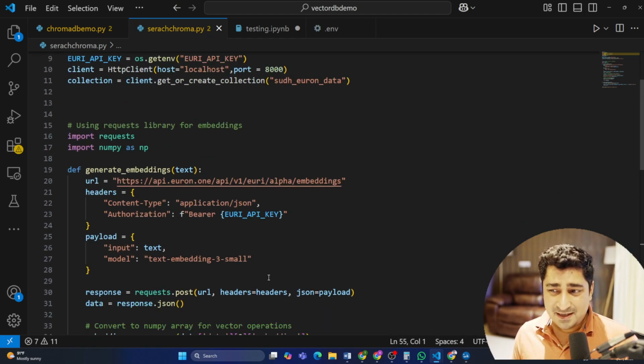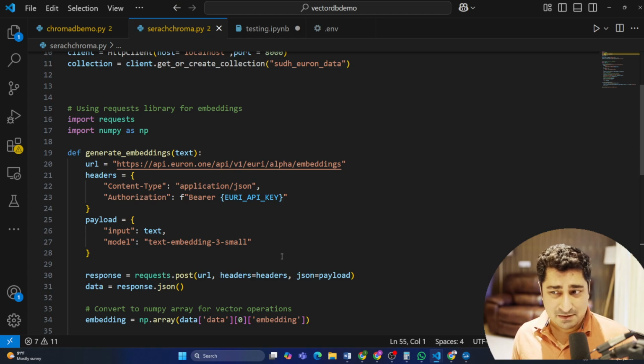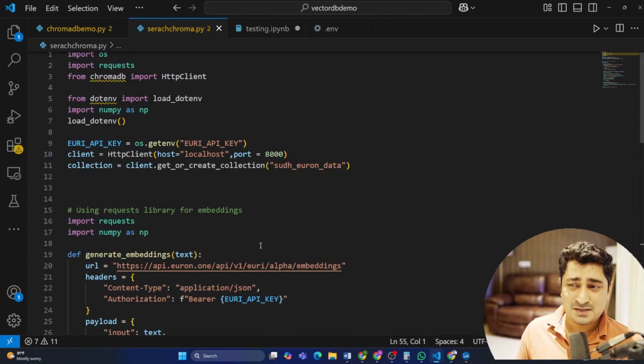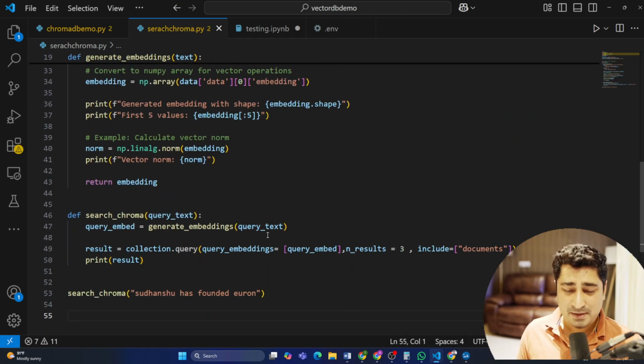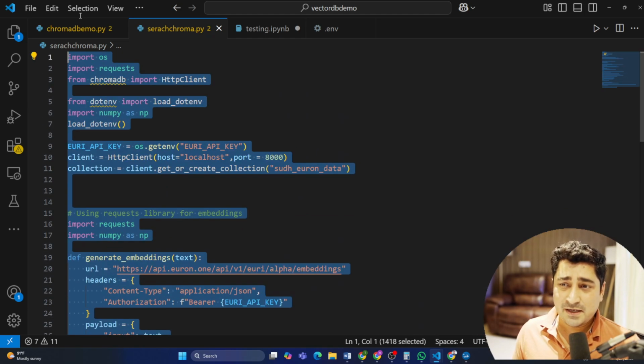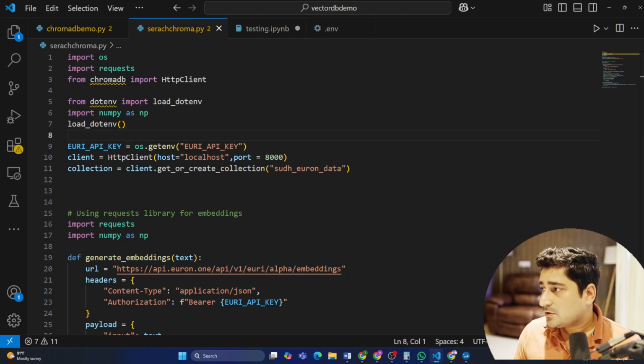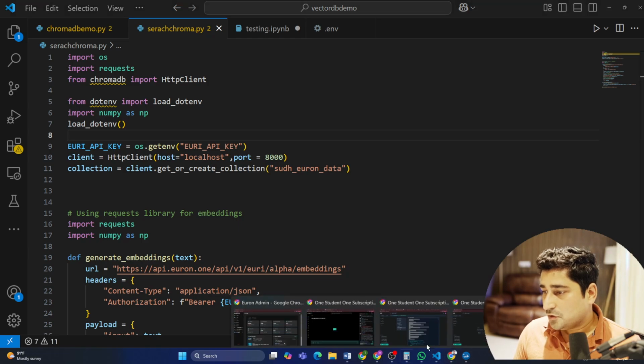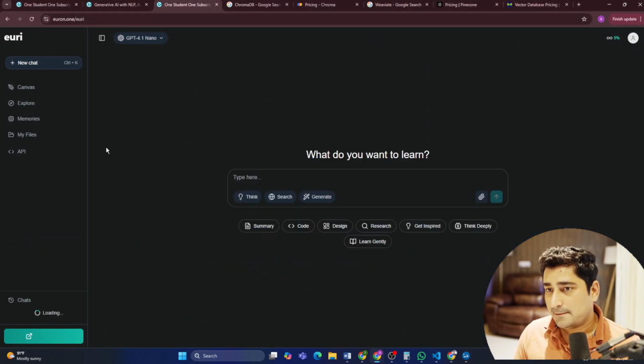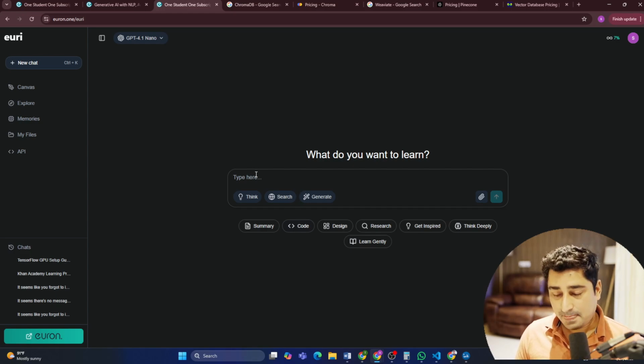But is it really a big deal? Are we doing something different? I think we all understand embedding. We are just trying to convert it and store it into some databases. And I think this entire vector database concept is clear. Now whether it's Chroma, Weaviate, Pinecone, FAISS, anything, you will not find a difference at all. Now, RAG, and why I'm talking about RAG, let's try to understand that part. As of now, let's suppose you go to Euri and try to chat something.